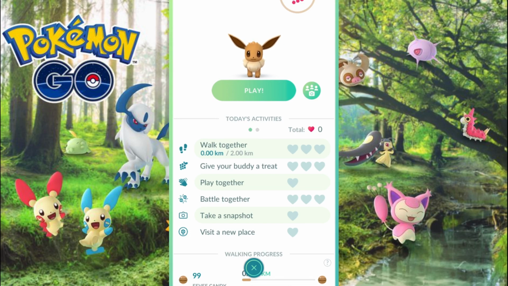Now before we even get into that, most if not all of these, you need to have your buddy walking with you. So the first thing I would do when you're going to start building hearts regardless is just give it a treat. Give it a treat, get it on the screen with you just to make sure everything goes through. I'm sure there's loopholes and ways to get some of these without having your buddy next to you, walking with you. But to me, it's just easier to give it a treat first thing. You're going to get a heart for giving it a treat anyway, so you might as well do it.